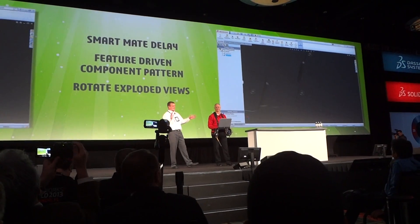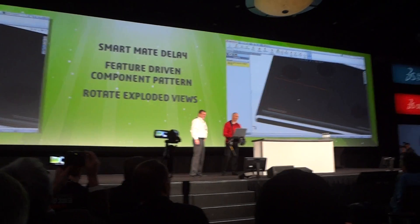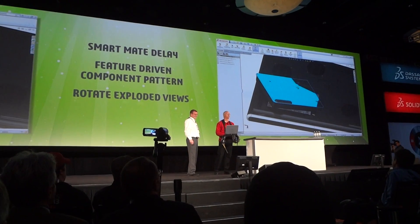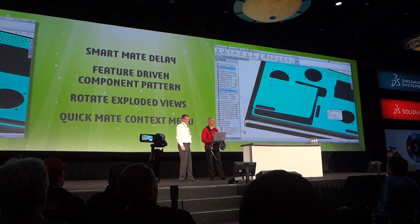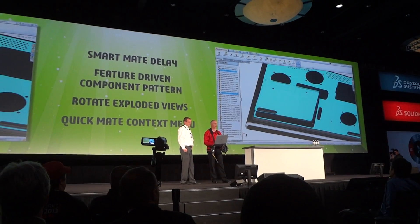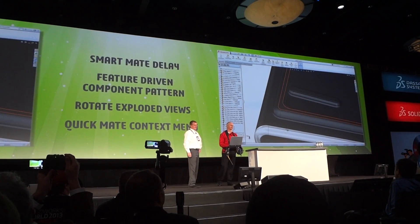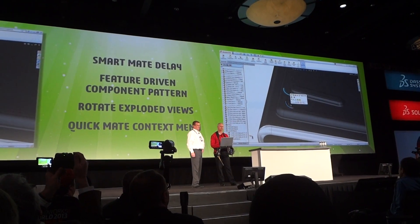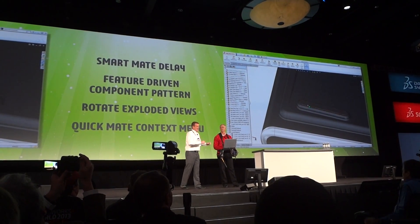I'm getting a little dizzy watching those screws rotate. Nicely done. Why is this not mating in place? I'm using the QuickMates — these are huge time-savers. I'm just selecting the face we want to mate to, then select the QuickMate and they snap together. These behave just like relations in sketches in that they are intelligent, and only present the mates that are appropriate for the selection. Wow Mark, you made that look like a snap.